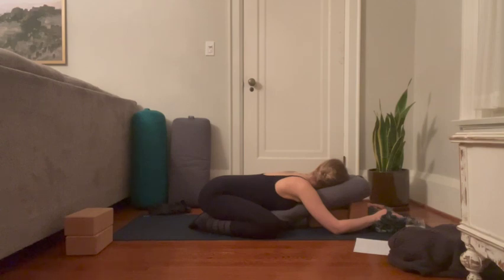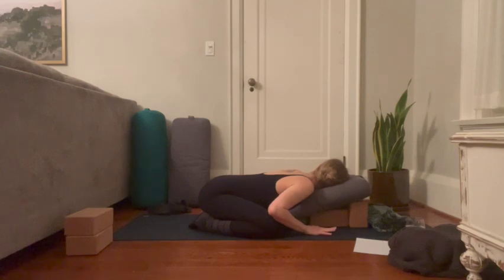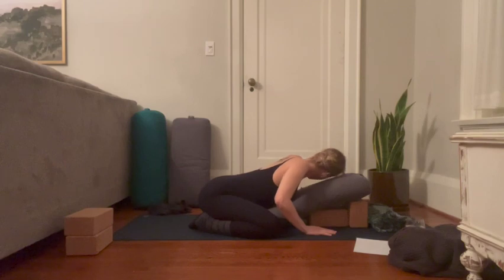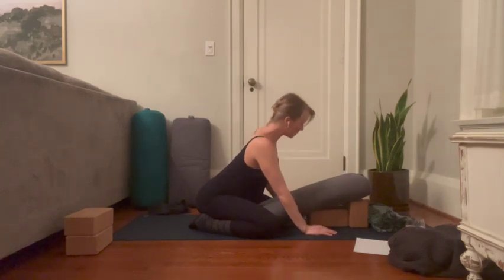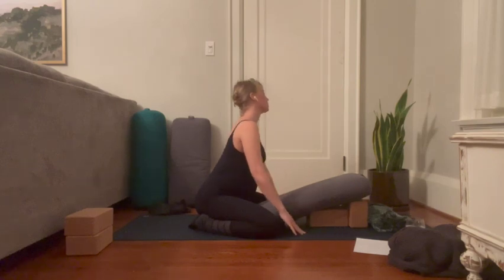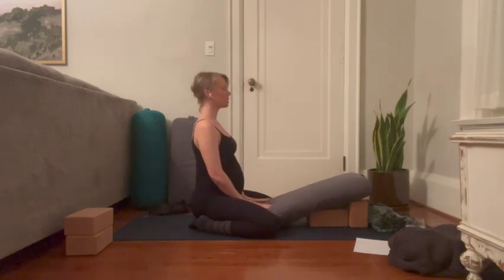Beginning to deepen your breath. And drawing the palms of the hands to the ground and pressing yourselves up nice and slow, allowing the head to be the last thing to rise. Once you make your way to your seat, just take a moment to pause here and allow that to settle.